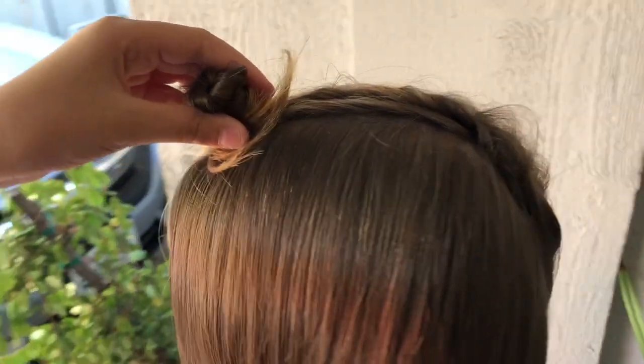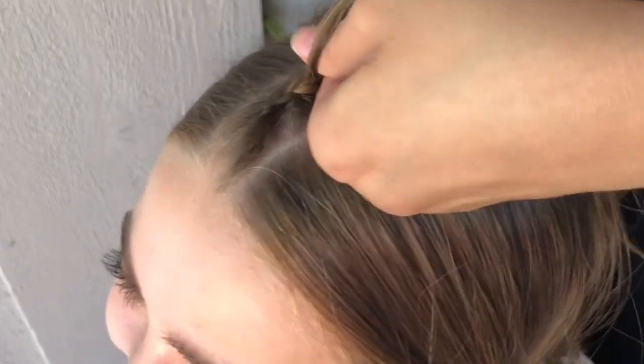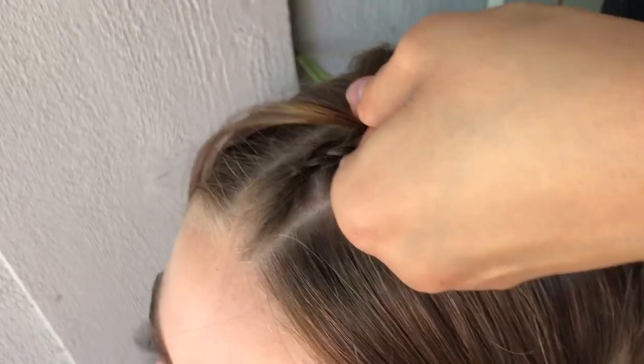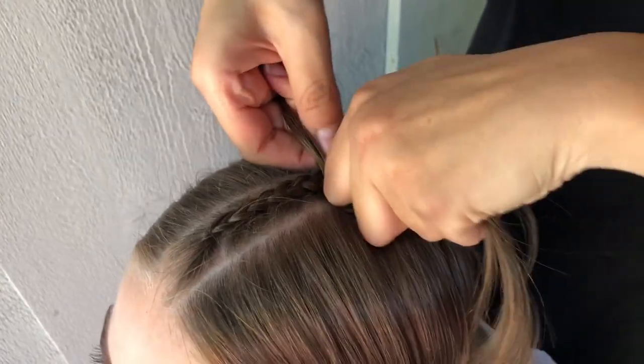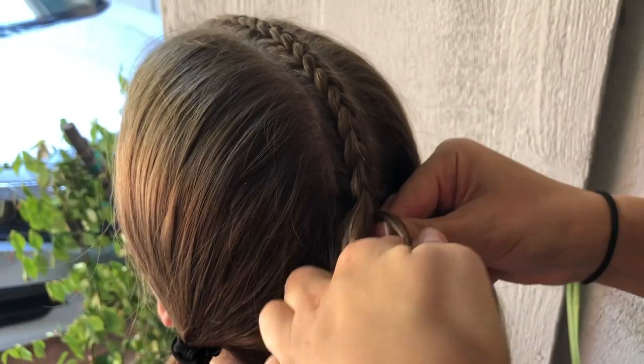What's going on guys? The first thing I did was part my lovely assistant's hair about an inch going straight in the middle of her head going down her neck. Then I tie the rest of her hair away from the section that I'll be braiding. This is where I'll be doing a Dutch braid straight down the middle. Then, to finish off the braid, I just tie it with a hair tie. You'll see towards the end of the video, I'll be braiding it with a rope braid.